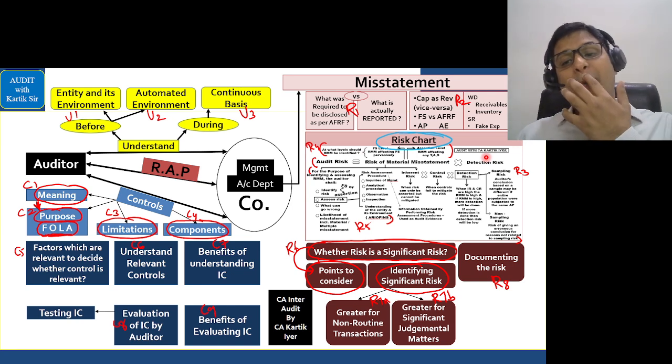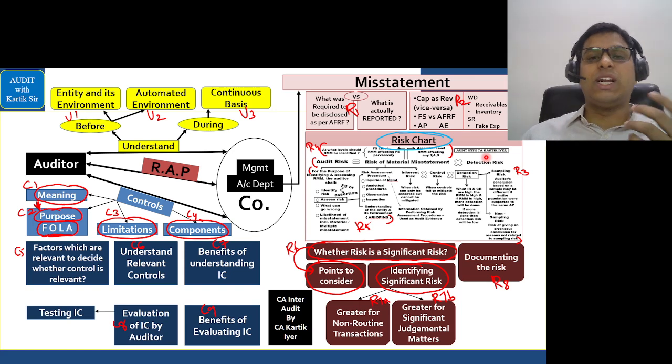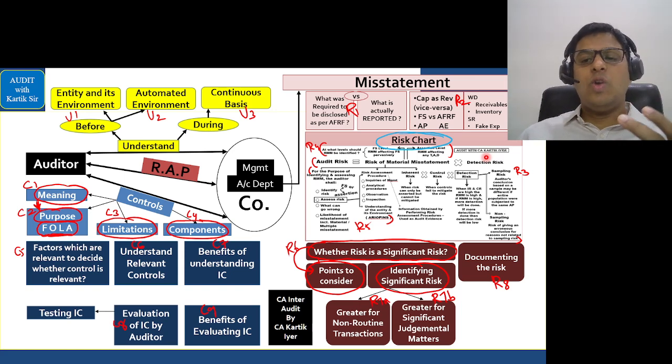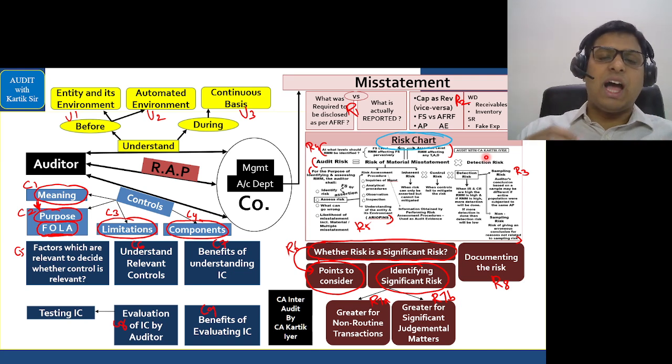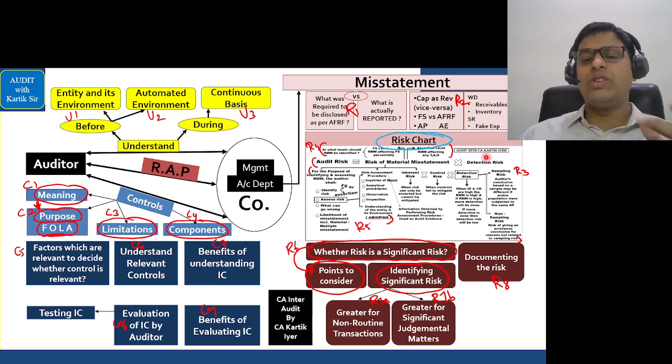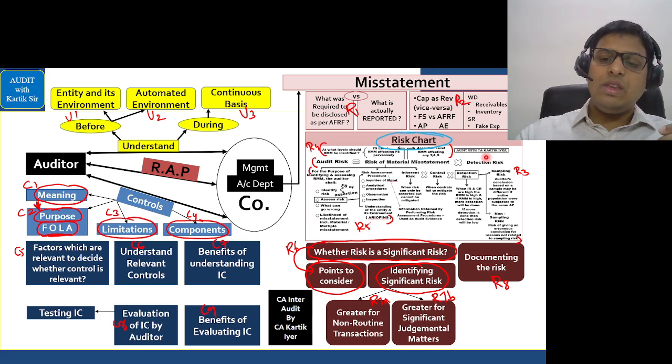Comfortable? After that, we understood what inherent risk and control risk are. We had done the examples in the class. We can go through the examples that I had given you, where we did inherent risk and control risk, I must have made you write something there. So there you will get the matter. Let's go further. If the inherent risk is high or the control risk is high, or if both are high, then the RMM is high.